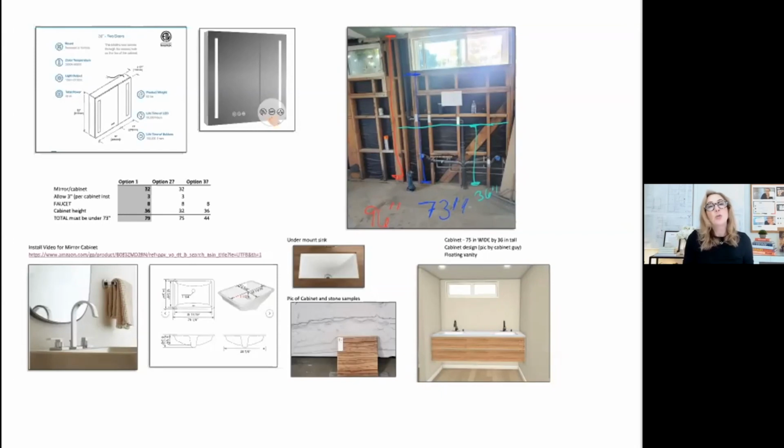You are going to ditch the idea of the cabinet that does not work, because here's what's happened, guys, she's bought this fabulous mirrored cabinet. It might be even electric mirror. But the problem is, because of her faucet size, she actually can't open that mirrored cabinet. So you're going to relocate that cabinet to another bathroom, because you mentioned to me that you have other bathrooms. So you're going to want to do that.